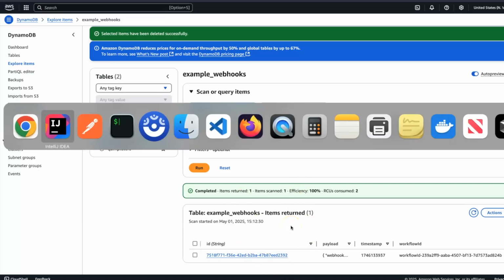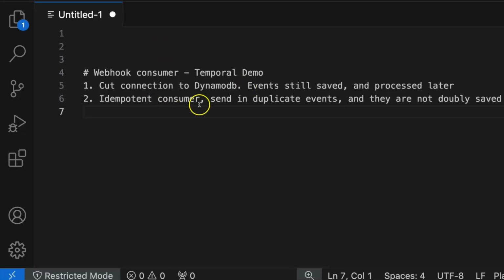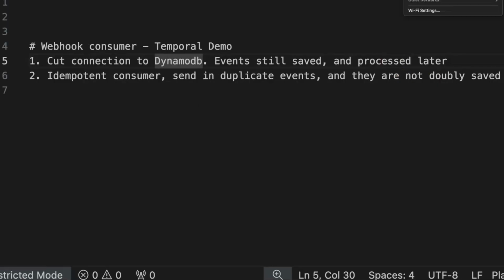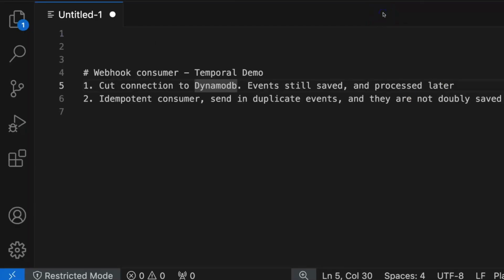Okay, so I put together a quick list here of a few things to demo specifically related to Temporal and why I'm using it. Temporal gives us durable execution, right? So let's demo cutting the connection to DynamoDB. What I'm going to do is cut my Wi-Fi off.